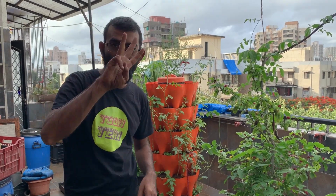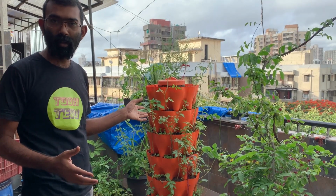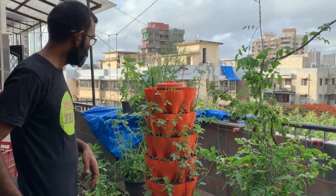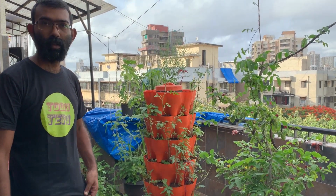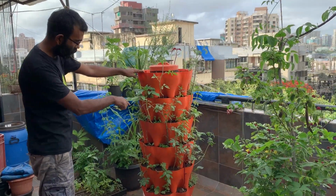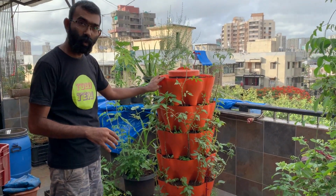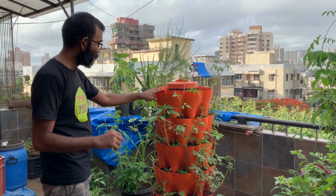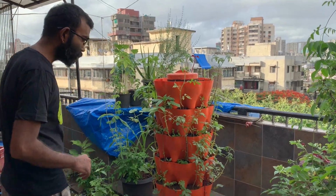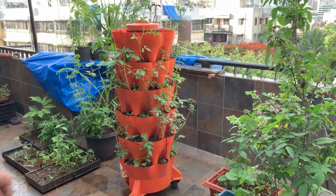The third day, and we finally completed the garden tower by SA Smart Solutions. Alright, so this is now 5 levels. We've got 54 plants in it so far, and looks okay. What do you think? You can come check it out yourself.